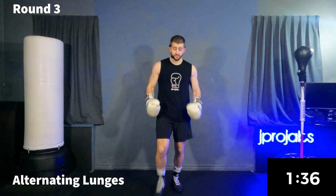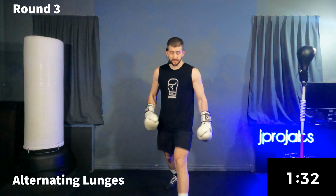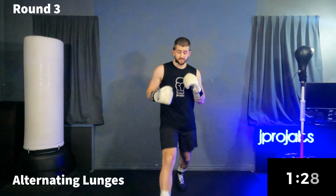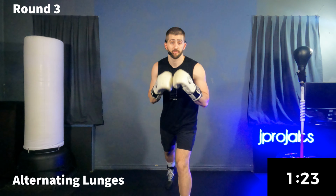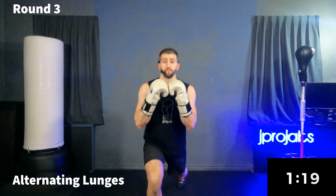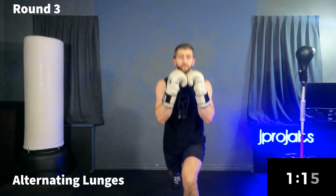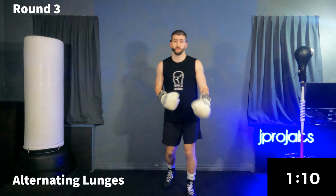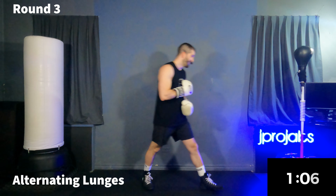Okay, let's go right into alternating lunges. Now with the lunges, you're dipping down right at the hips. So the leg that's going forward, you don't want that to go over the foot. You're just going straight down. We're here for 10 more seconds. Well, we're gonna feel it tomorrow. I promise you that. All right, last minute.